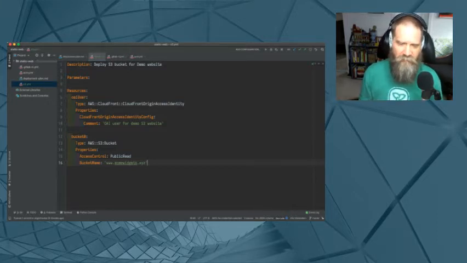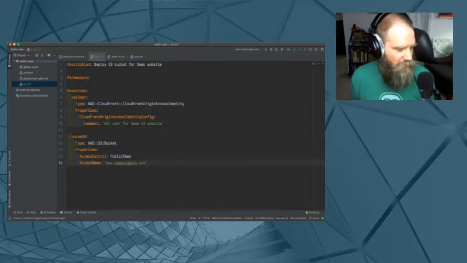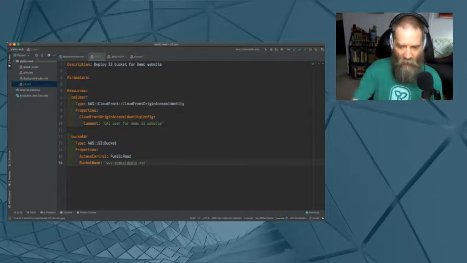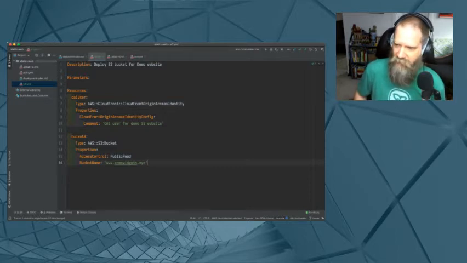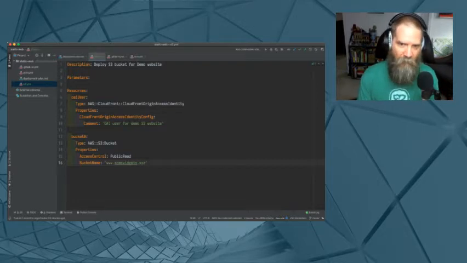When I did this walkthrough the other night, just testing everything out, we actually had components spread across different accounts. The reason was I didn't want to create a new certificate at that point. So I leveraged the certificate in the other AWS account. I leveraged Route 53 in the other AWS account. So the only thing I could think of is that because those resources were in other AWS accounts, that's why it was complaining that it didn't know how to match up the CloudFront distribution, the ACM, and the bucket.